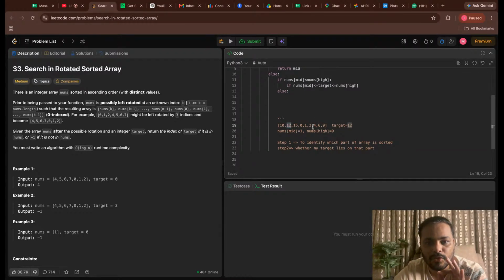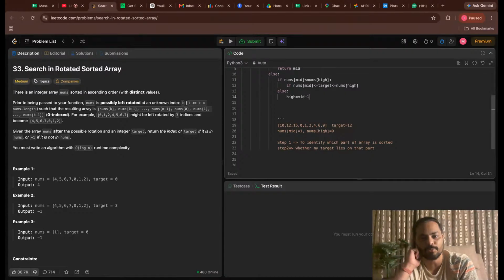Because my target is here, I don't want these values. I have to remove these values. So I'll have to shift my high to the left side. My high will be equal to mid minus 1.